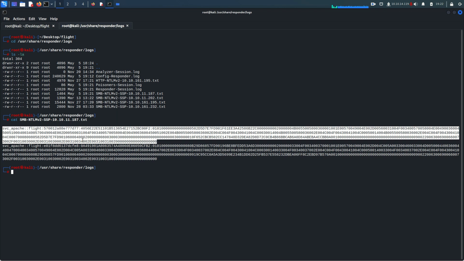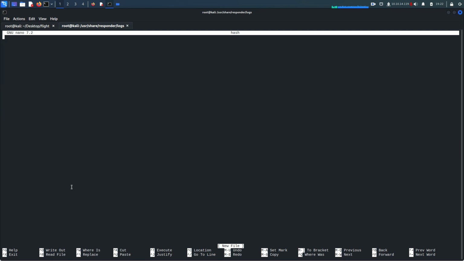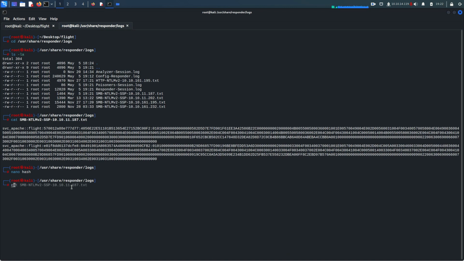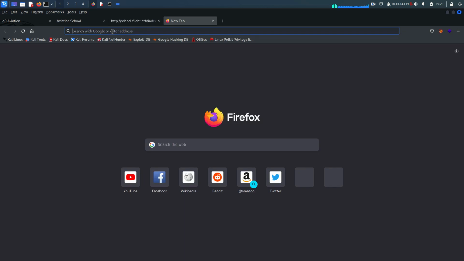Whether you take this one or this one, I'm going to say nano hash, hit enter, paste it here, save it, Control X, clear it, and let's go crack this hash. So hashcat -m and 5600, I think its code is 5600.